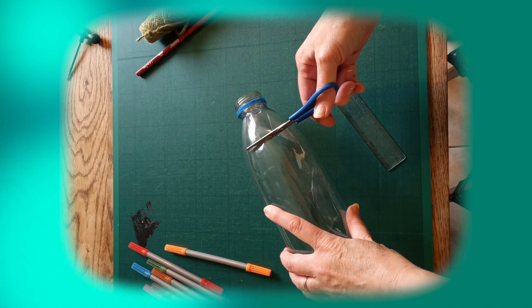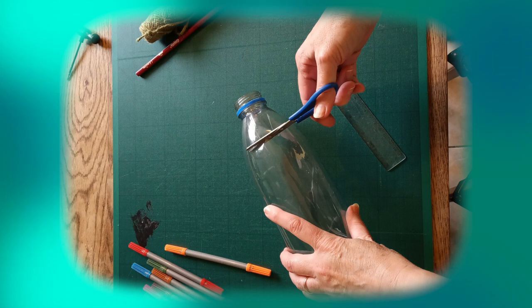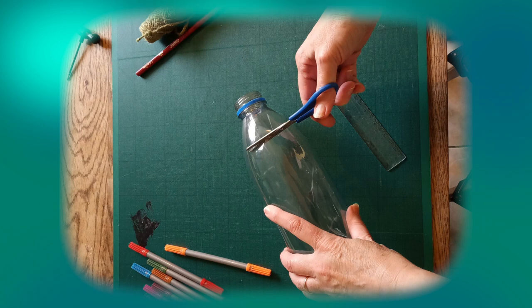So you make the hole and then you can use the scissors to help you cut round as straight a line as you can. Now cut off any sharp pieces that you don't want.